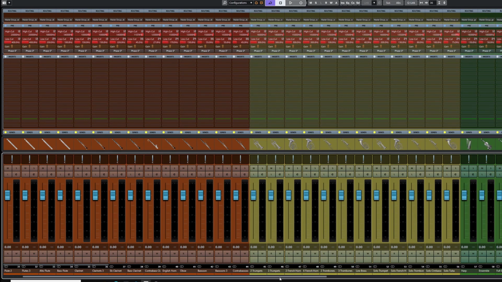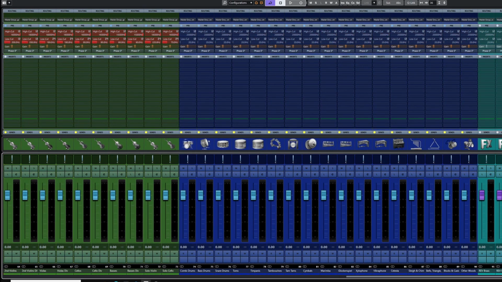By the time you get all the way over to the percussion groups here, something to note is that there are no high cuts and low cuts applied to the instrument groups, because for the snare drums here, this is controlling the volume for all of the snares that you might have activated. So what I've done is actually applied the high cuts and low cuts to the individual audio channels to tidy them up.